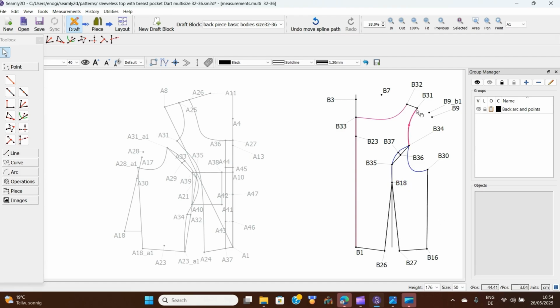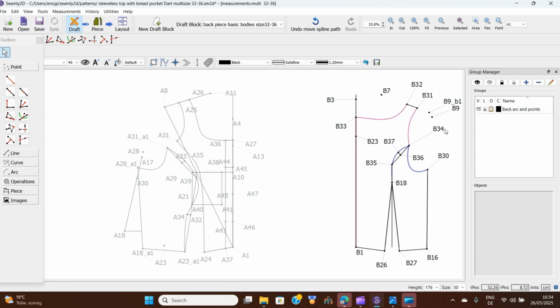Now, what I have done extra, remember we had this curve here from B31 to B30. You need to split the curve so that you'll be able to extract the pattern. So I had to do another curve from B31 to B34, which is for the center back piece.